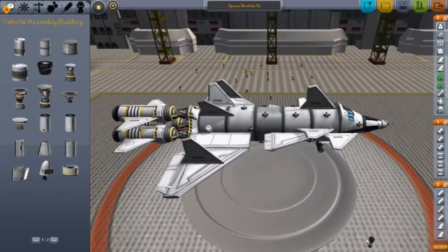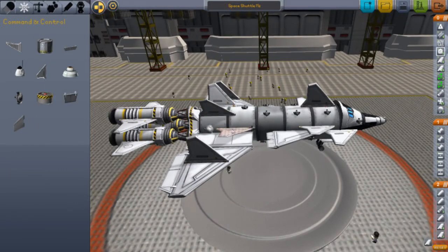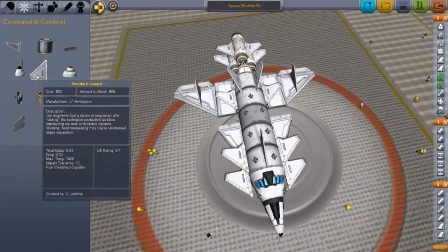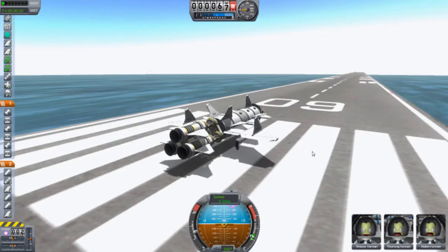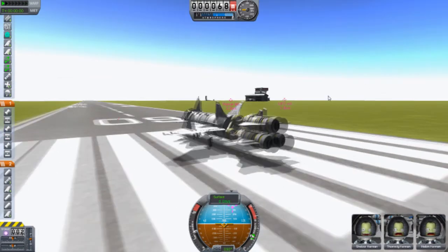Must be just lift rating. I can't do anything about that. It's got so many wings there. Damn, let's just add some here. There you go. 0.7 lift rating. Yeah. Let's go. More weight too. Not good. This thing better work.